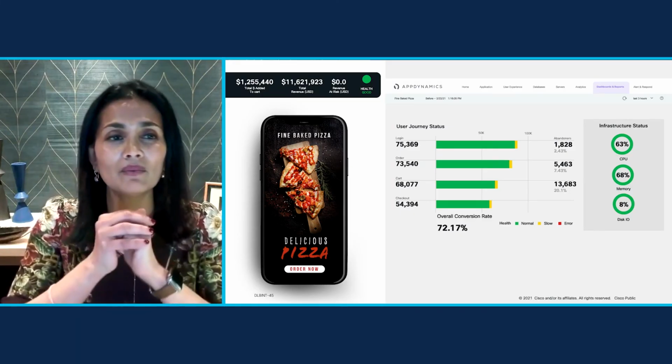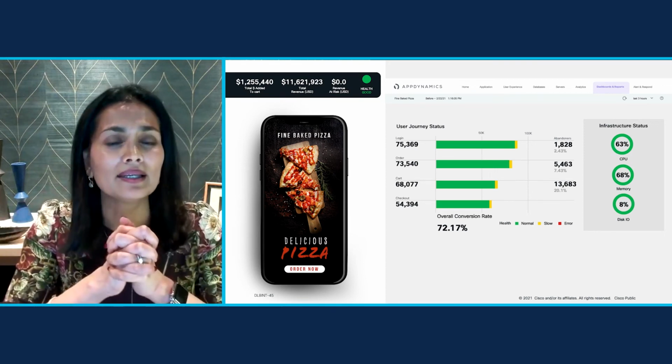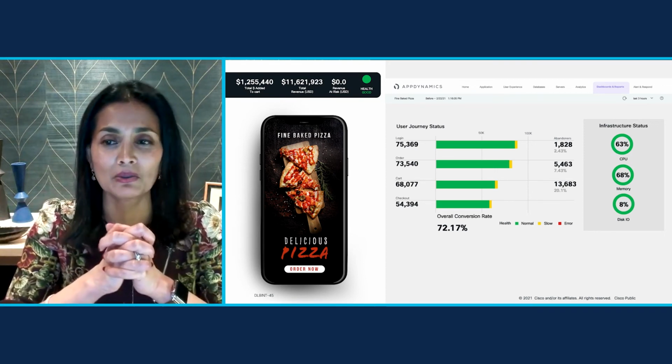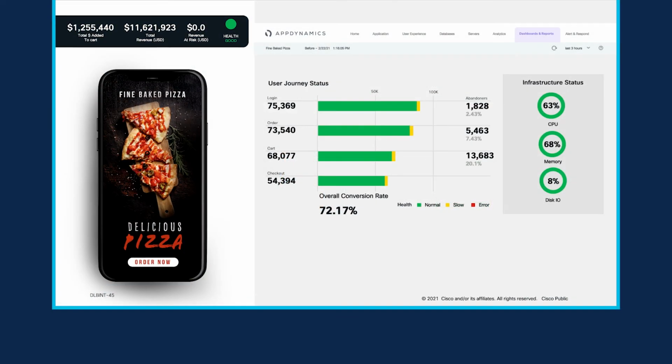Because as more users come on and order more pizza, you don't want to get to the point where this crashes or falls apart. And here you can automate these actions, or you can just manually take action as well. Now I'm going to go back and take a look at the AppD dashboard. And as you can see, everything here is green. So what we've done is we really have made the infrastructure dynamic so that it meets the needs of an ever-changing application.